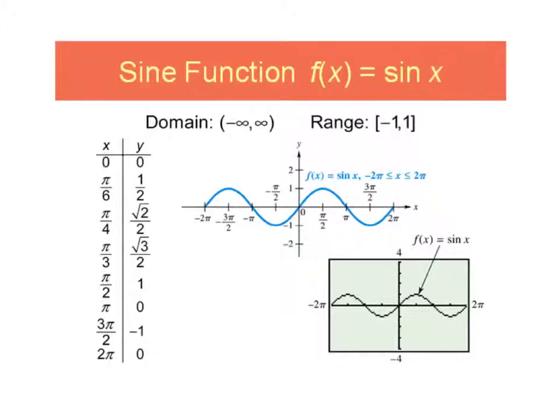We can plot these on a graph. Here's 0, 0. At pi over 2, we hit a maximum. At pi radians, we came back to 0. At 3 pi over 2, we hit a minimum, and then our graph started over again. So this, from 0 to 2 pi, is one period of this graph. It's also showing here what it would look like on your calculator.